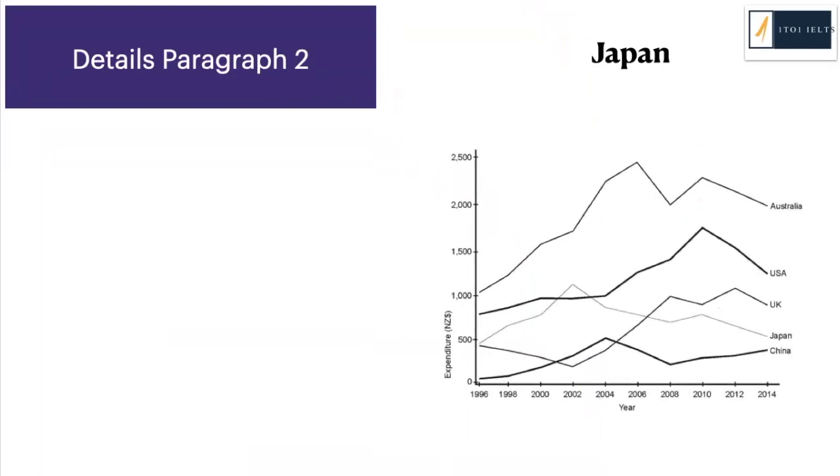So we're going to go in order of Japan, UK, and China, as these were the highest, second highest, and lowest at the beginning of the period. For Japan, I feel there are 3 key points. As always, we have the start and end point. And I think 2002 was a key point as well.